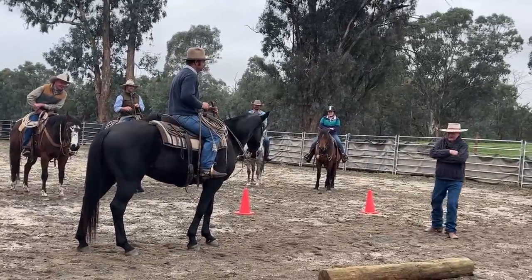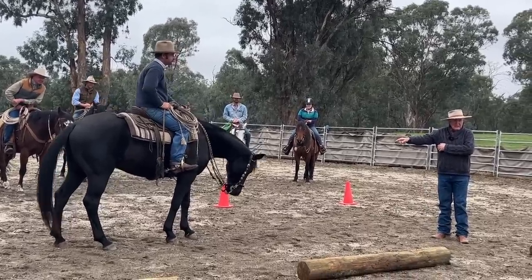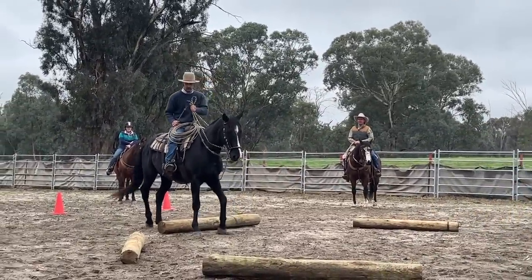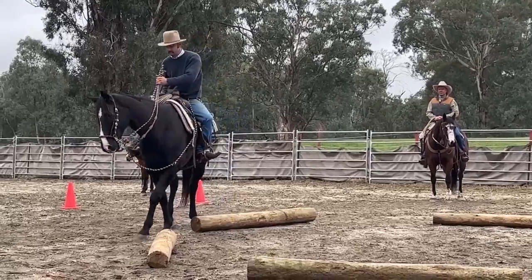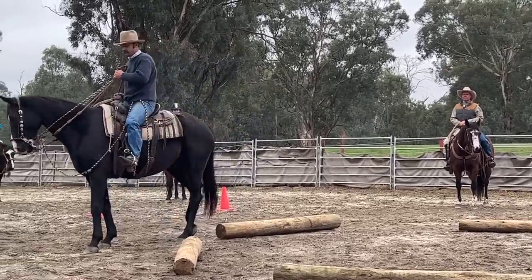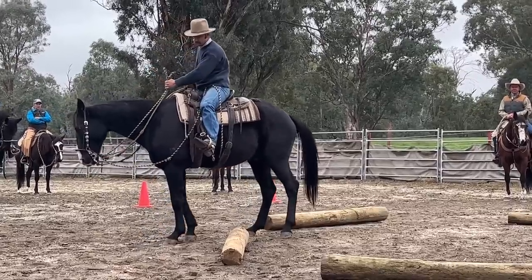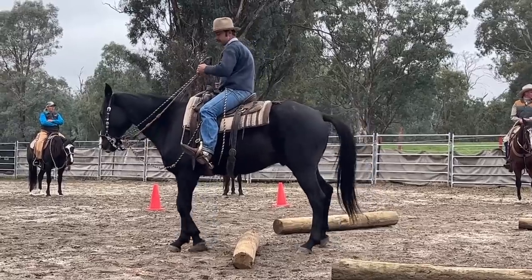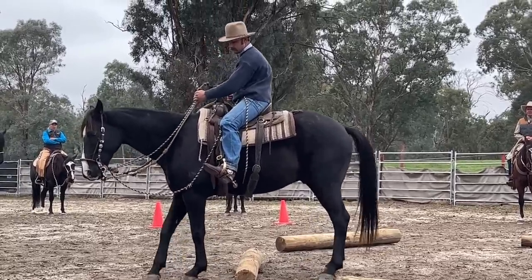I love this Australian stock horse. The horses in Switzerland, their own horse, looks like these. He's at the point in his deal where this is where we need to find out exactly where he's at. So this is for the humans, folks. This is the Rubik's Cube. You got to know how far to go so you don't hit a pole. Turn your right toe out farther. Out, like a bull rider. There.